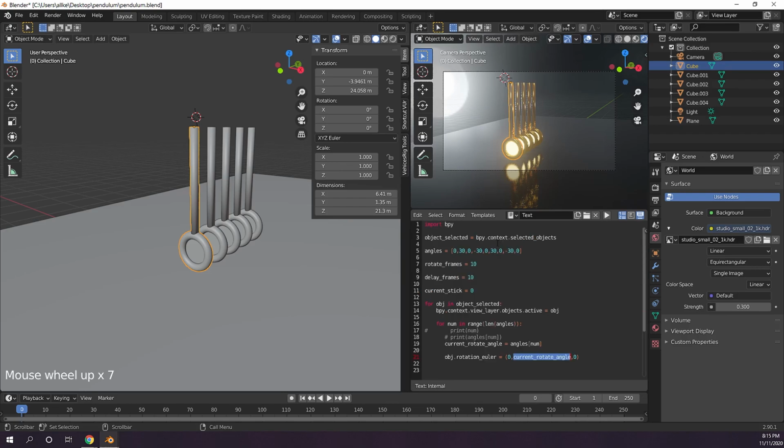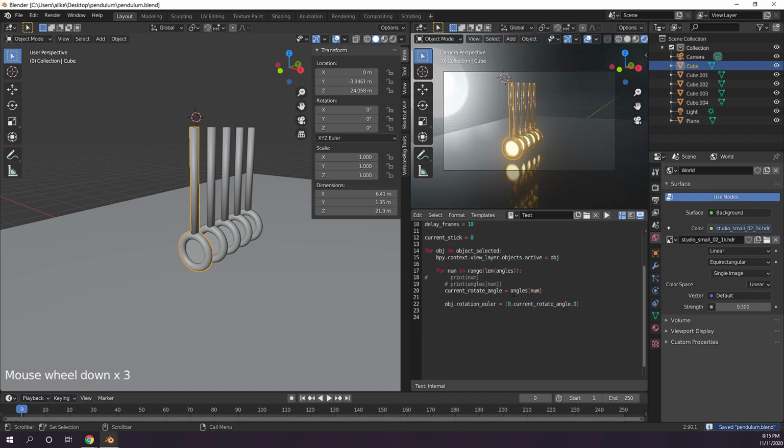So we're going to import another function from math, import radians, so that we can change this angle to a radian value, just like this.